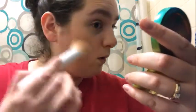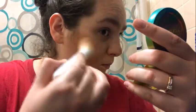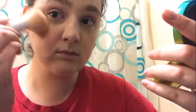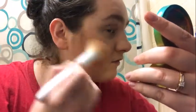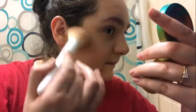We're going to go ahead and warm up the face and do a little bit of contouring. I'm going to bring out those cheekbones, because you want your cheekbones to naturally look prominent. That's what a lot of people confuse about contouring. It's not creating something, it's enhancing what you already have. It's enhancing your facial structure. That's why we highlight, that's why we contour.